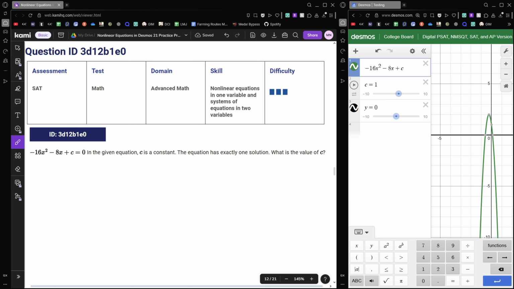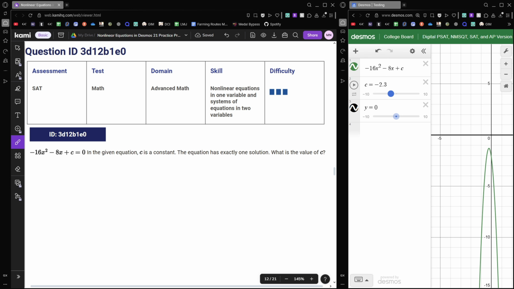So let's start messing with the value of c. They don't say that c has to be positive or negative, so we always gotta try out negative first. Oh my goodness, this time negative is actually the answer. Oh, this might be a blessing. I was starting to think that would never be negative.